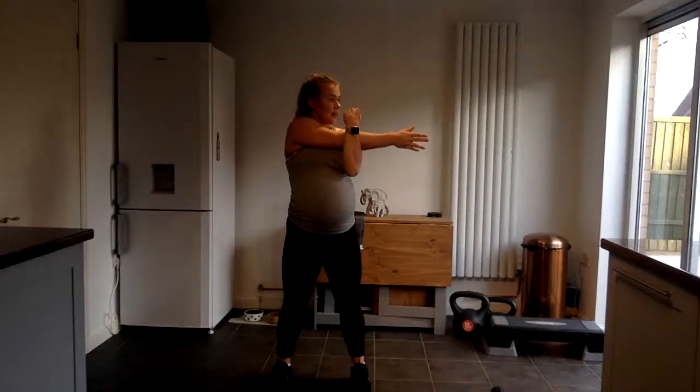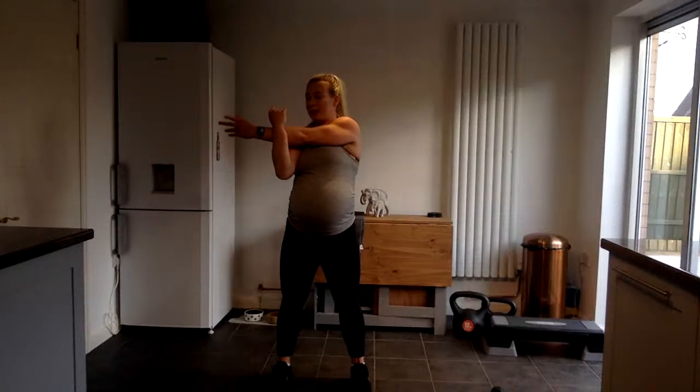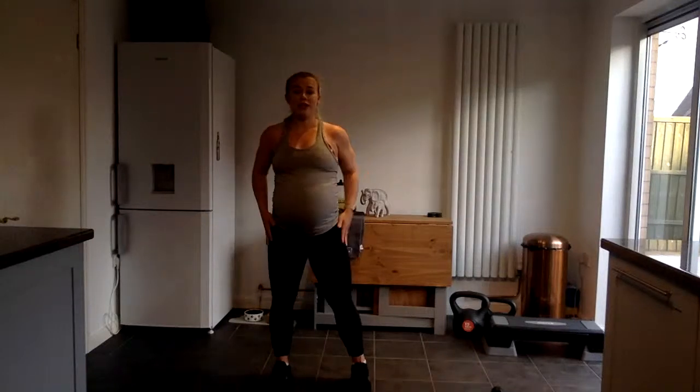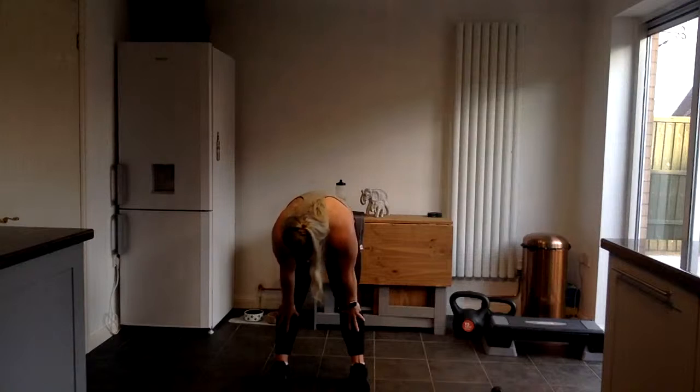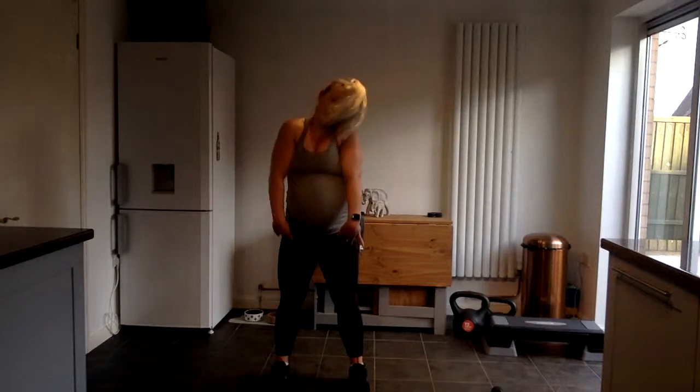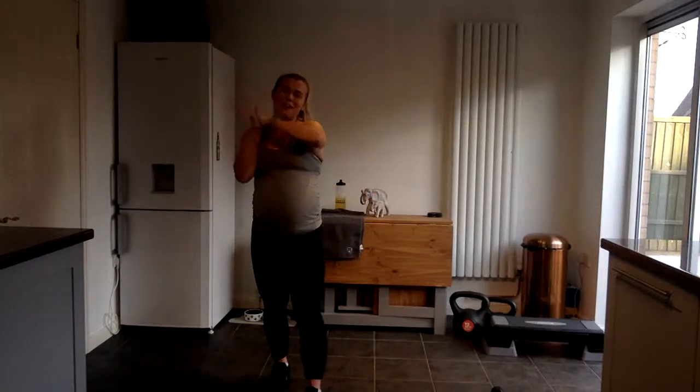Pull one arm over the front. And swap it over. And slowly, guys, reach right down towards the toes. And stand yourself up. Give yourselves a big round of applause.